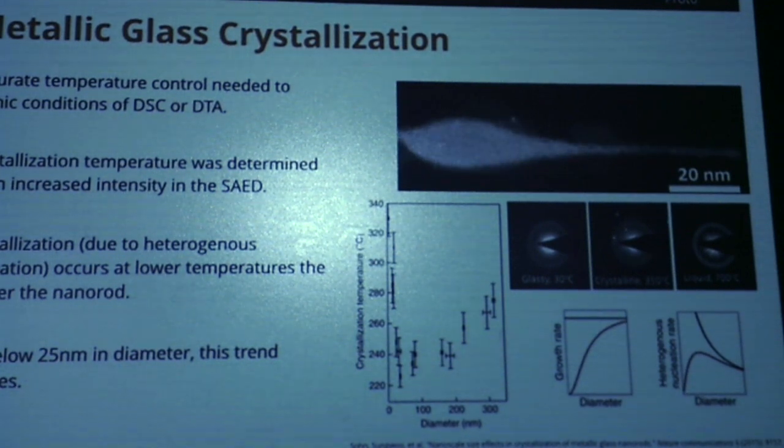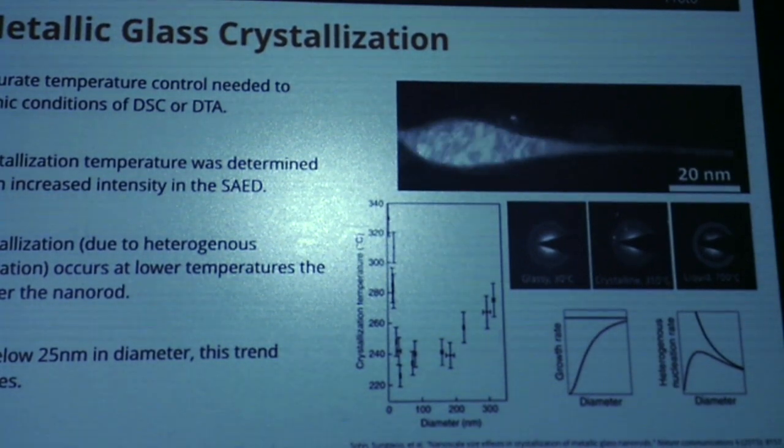And then as you heat the nanowire up even higher, you're actually melting it, right? So you go back into an amorphous state. So you have access to imaging. This is dark field imaging, but you also have access to diffraction, so you can characterize it in either way. So what they were interested in studying in this first paper, which was in Nature Communications, was just characterizing the temperature at which this occurred as a function of the diameter of the nanowire.